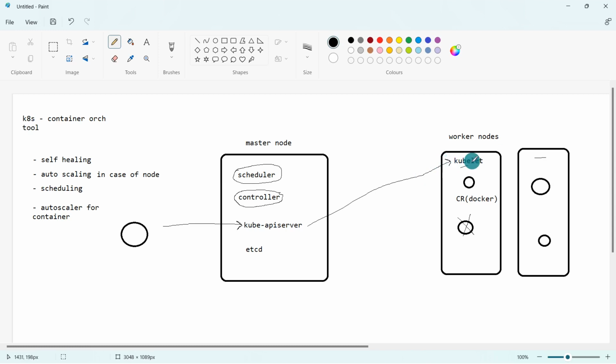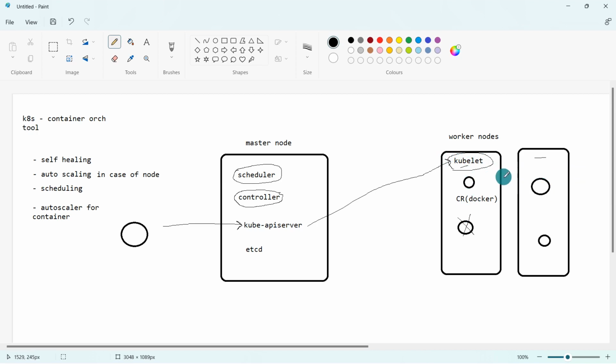So kubelet acts as a captain on this worker node who receives the request from the kube API server. Initially the request is taken care of by the kube API server, then it gets transferred to the kubelet. Each and every worker node will have kubelet and container runtime, so the components on the worker node remain the same on every worker node.